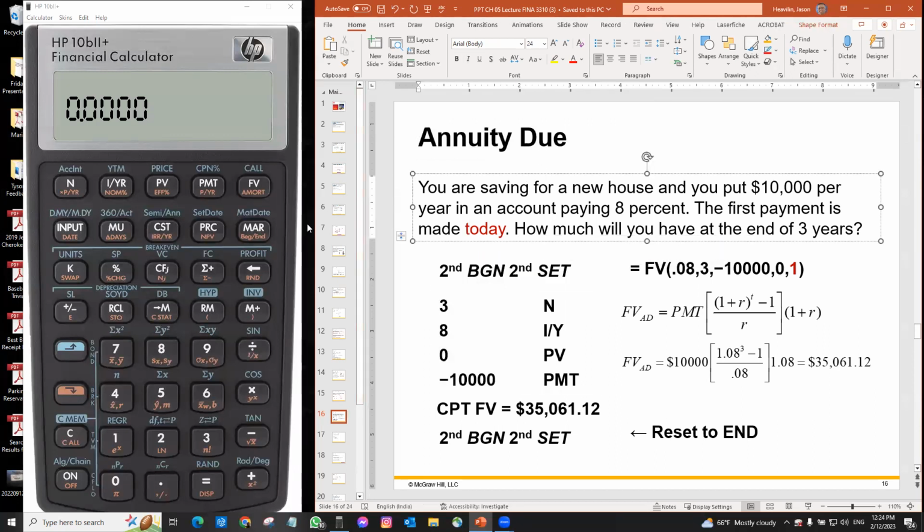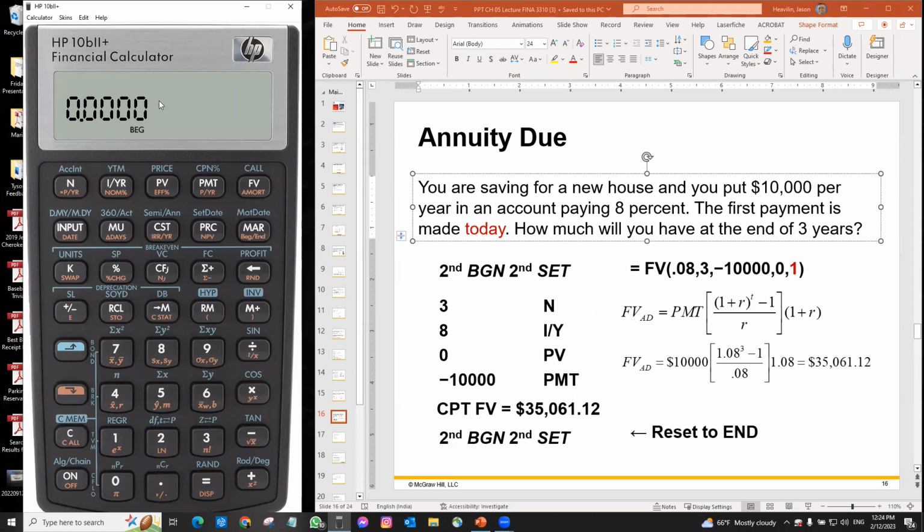So the way I'm going to adjust my calculator is, if you see this button here, it has begin/end. That's what you selected. When there's nothing on the screen, it means it's set to end. If I want to change it to begin, I do the orange shift, click there, and you see now it says begin here. So now it's set to deal with an exercise like this. The difference is that the deposit happened now and not at the end of the year. 3 years from now.